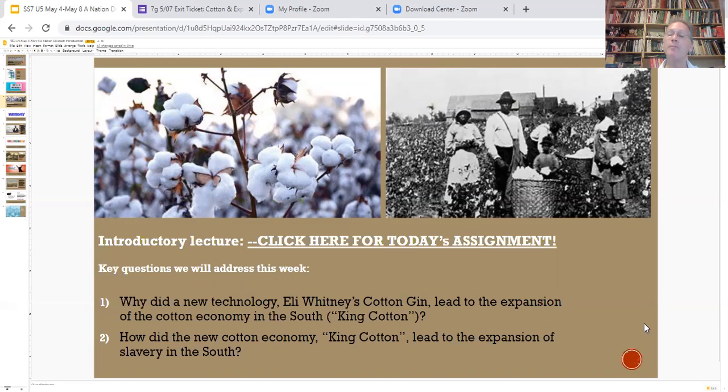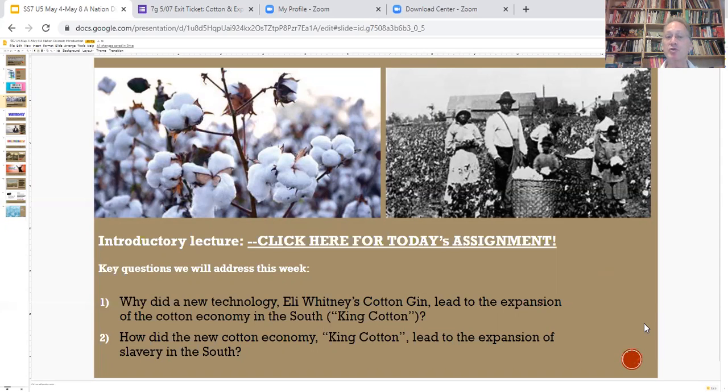And therefore, because of the expense, that put a kind of a brake on the slave economy. Well, that would all change with Eli Whitney's cotton gin, and you're going to watch a video tomorrow which explains exactly why. What is it about this new technology, more precisely than what I've just said, that allows this cotton to be easily de-seeded and cleaned? And that will help us understand why you have this expansion of the cotton economy. Suddenly now, all this cotton that grows in the South can be cheaply de-seeded, and that in turn will lead to an expansion of the cotton economy.